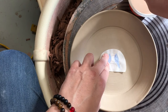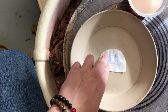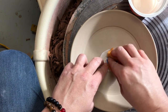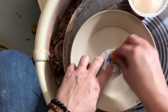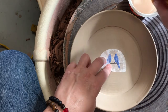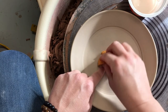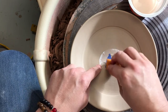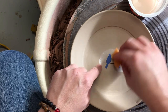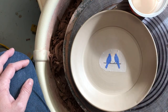I'm gonna get my clean sponge and clean water and wring out that sponge as much as possible. It should be damp but not soaking wet. So when we dab the sponge on the surface, the image should start to show through. I don't want it too damp because that water won't absorb completely into the clay.